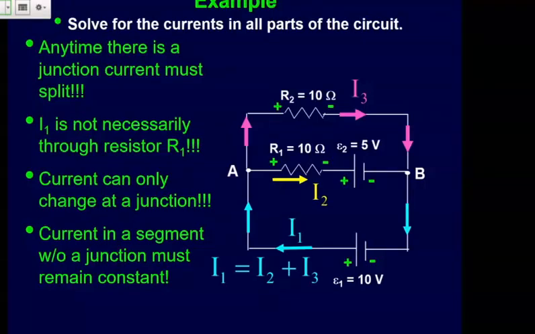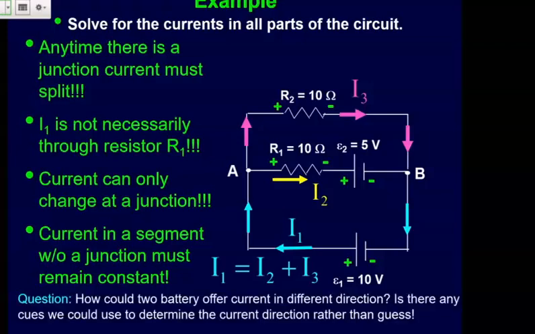So for the battery, it's just always the way it is. The big end is always positive, the little end is always negative. For the resistor, it's the way the current goes through it. When current goes through a resistor, there's a voltage drop. So it's going to come in at the high end, the positive end, and come out at the negative end, the lower end. Okay, and this is the kind of thing that if you had picked this current the other way, you would have gotten a different answer. So it's important that you're consistent. So picking the currents and then writing these little positives and negatives is important.